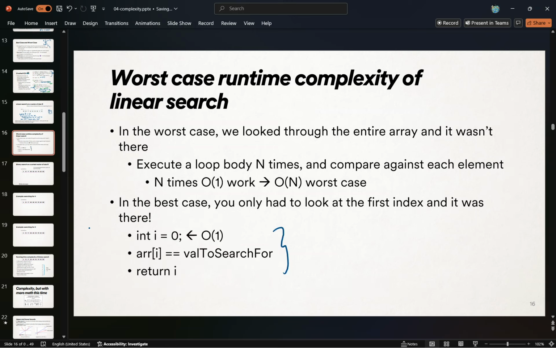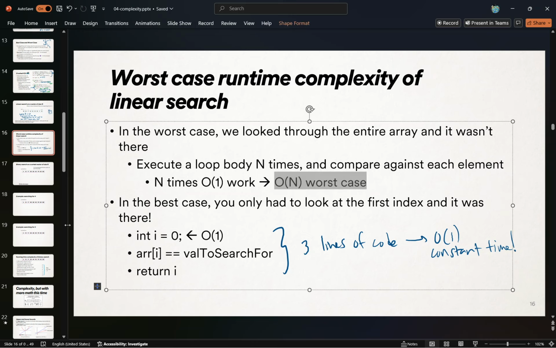So 3 lines of code, if it's right there at the first index, that is constant time, which is nice. And that is not usually going to be the case when you're looking for something. So usually we care about the worst case analysis, which is going to be linear. O of n worst case time.